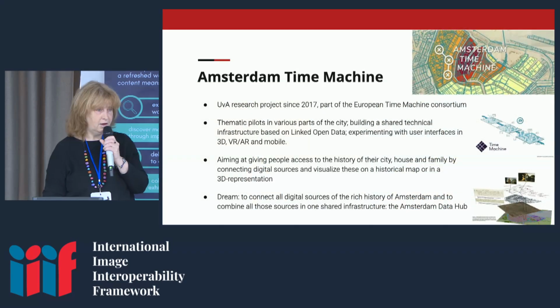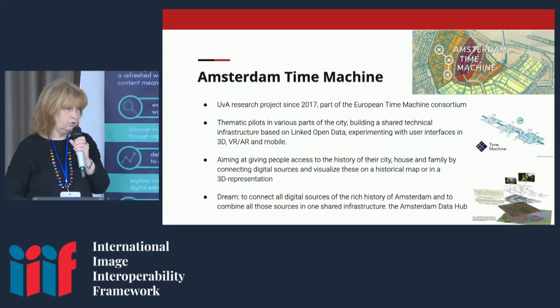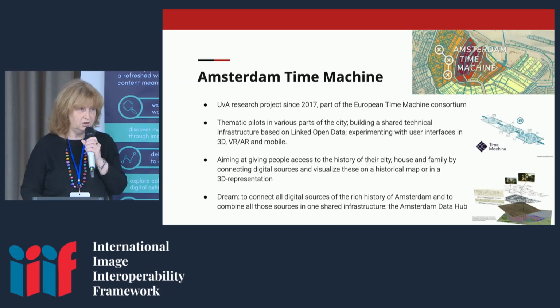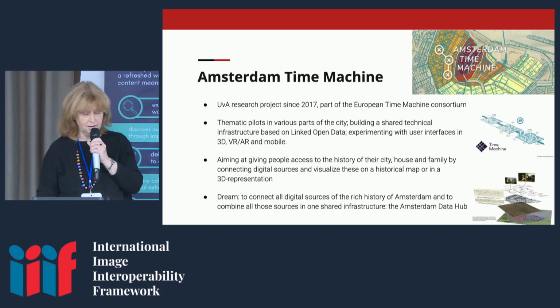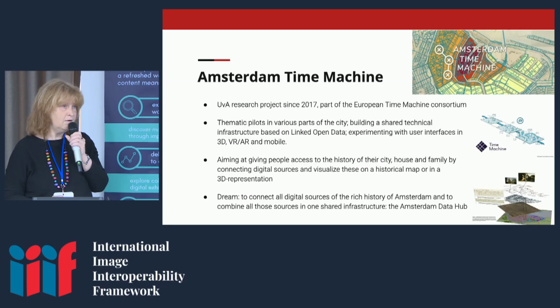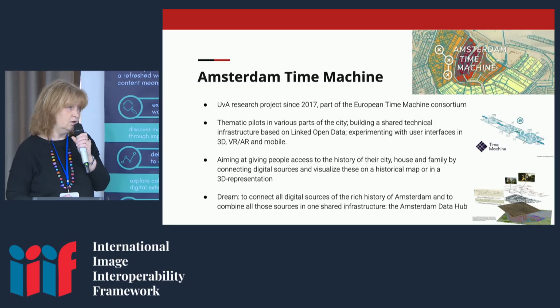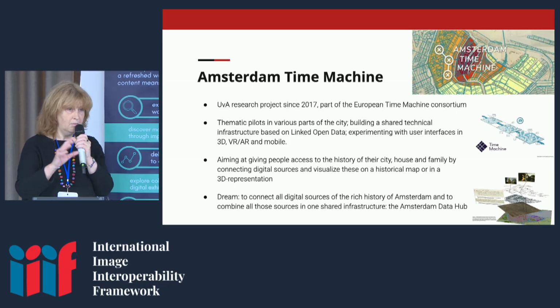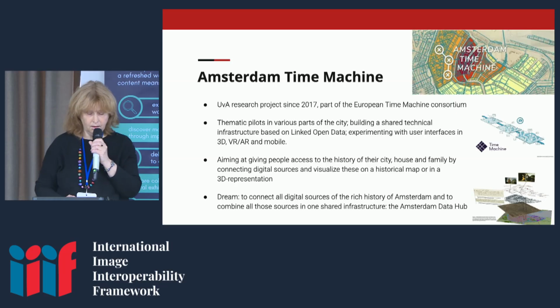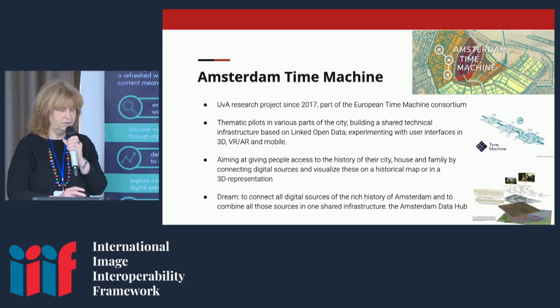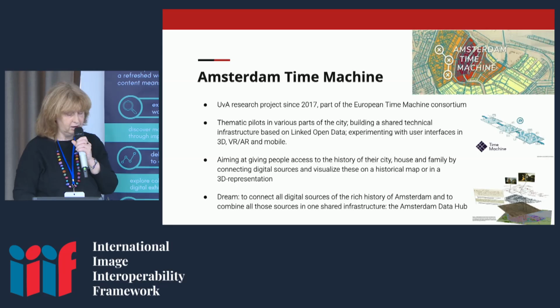First, very briefly, the Amsterdam Time Machine is a research project of the Faculty of Humanities since 2017. We have carried out various pilot projects just to show what you can do with linked open data and IIIF in the maps environment. We're aiming at giving people access to the history of their city, houses and family by connecting digital sources and visualizing these on historical maps or in a 3D presentation.